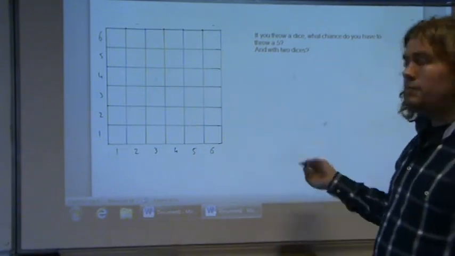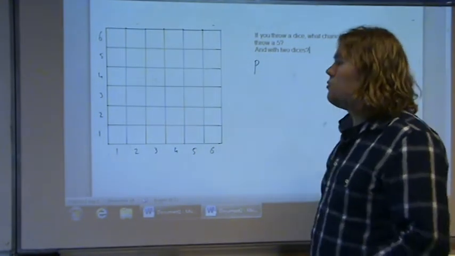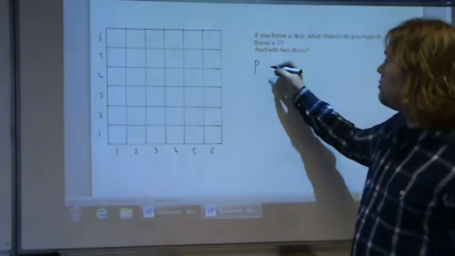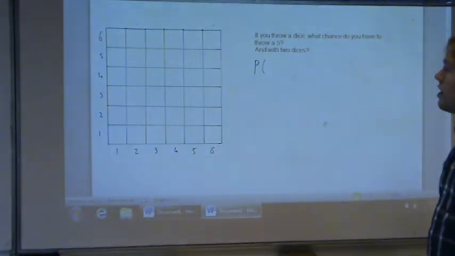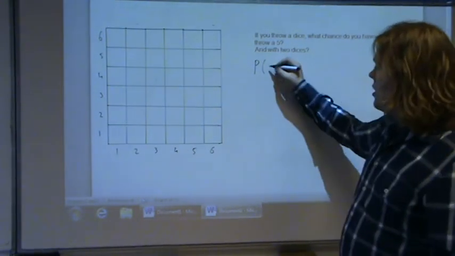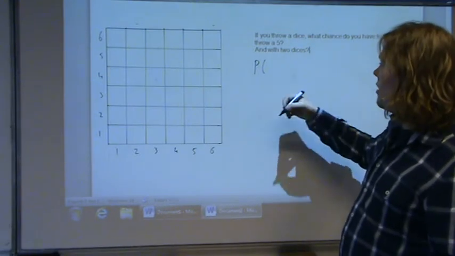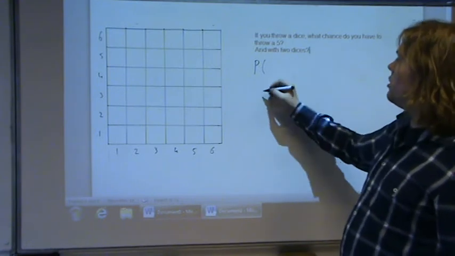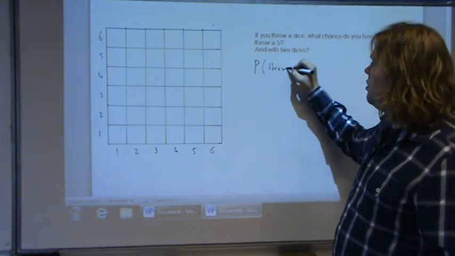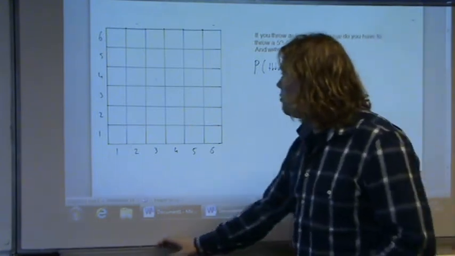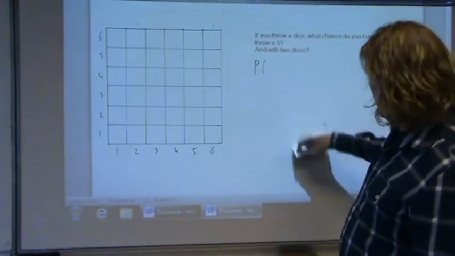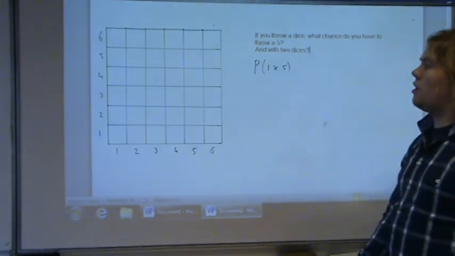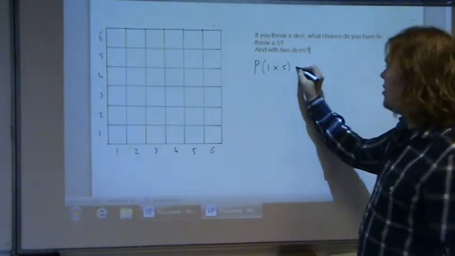So how do we write this down? The P is what we use for probability. So if you want to calculate a chance, I also always write down the P. Now we want to throw a 5. Usually what you use is a letter, but I just write down in between, the chance to throw a 5. Or even better would be: I throw 1 die and I want 1 5. So 1 times a 5. So this would be a better thing to write down.